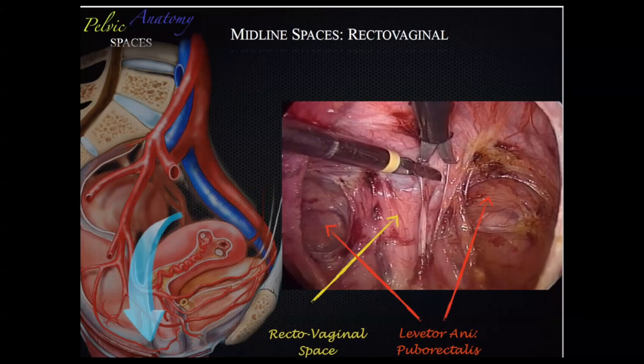It's also an avascular space, not as easy as the vesico-vaginal space when it gets stuck. And this gives a lot of pressure when we're trying to separate the rectum away from the vagina in this area. So this is a very important space as well, the recto-vaginal space. Most of the time when we dissect the space, when it's stuck, we come from the lateral, medial, and then move the rectum downwards.